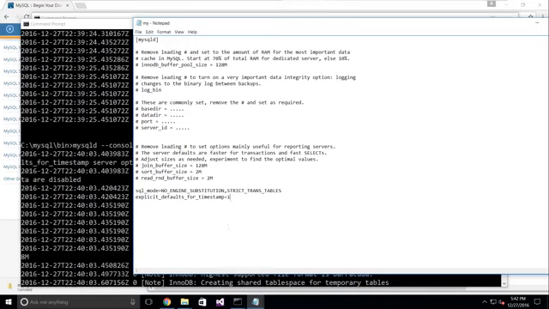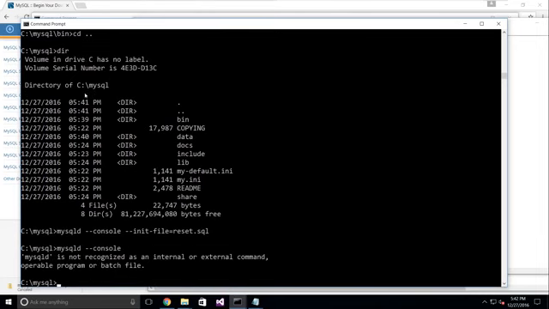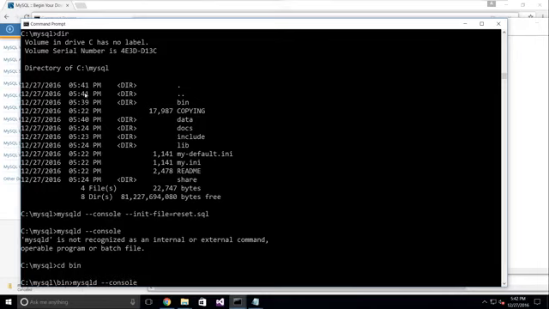And I'll set it equal to 1, which will enable that option. Save the file. And I'll try running the server again.